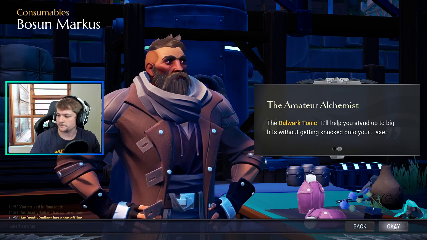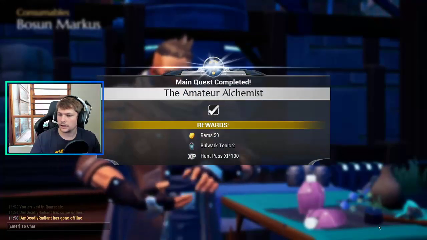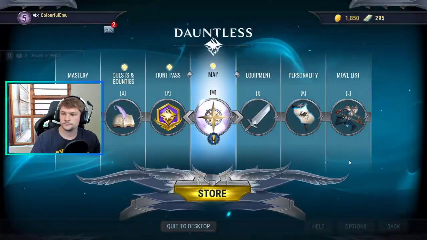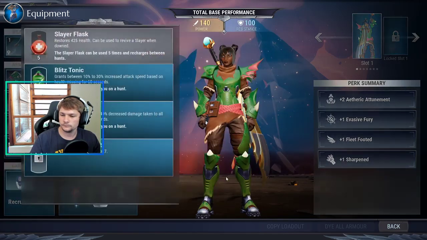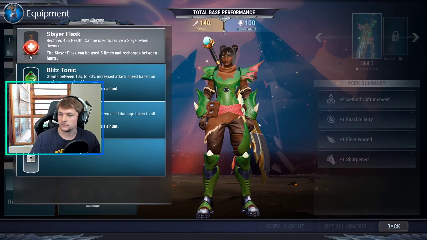Your axe. There we go. Complete. Give him my money, bro. Bulwark Tonic. Give him hell, Skipper. Slot unlocks at level 7. Okay, cool.